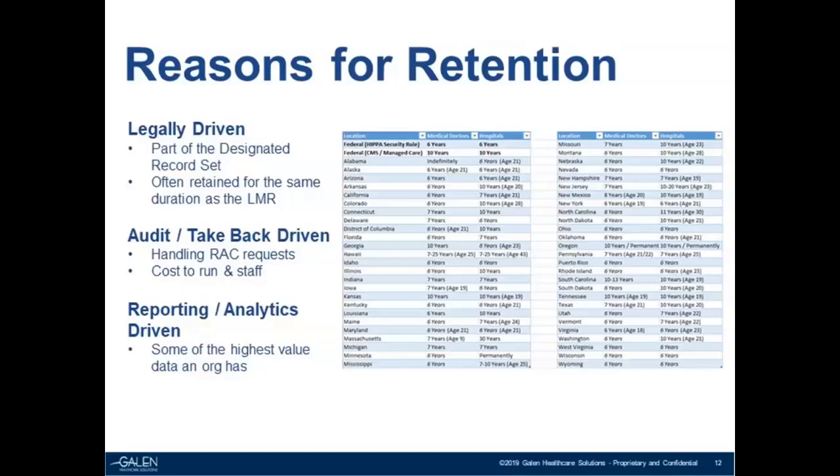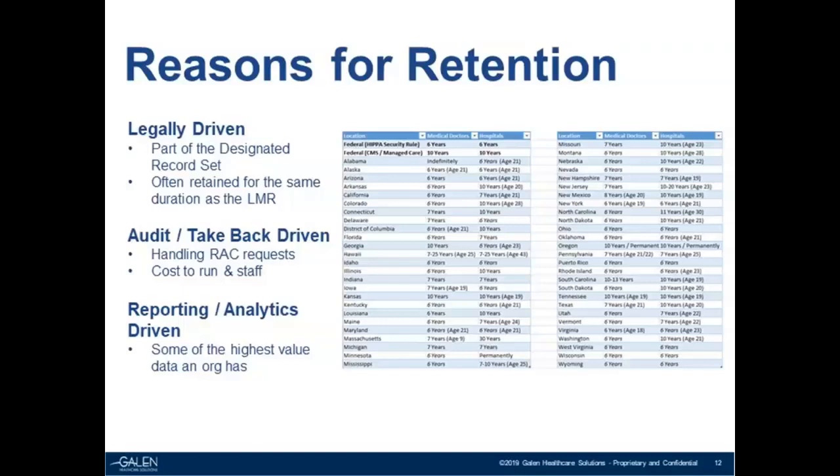And over there on the right-hand side, you can see an impossible to read spreadsheet. I apologize. You might be able to read it better when you download the presentation itself, but this is a very high-level grid that shows you different states and the different clinical requirements in terms of how long you need to keep that data. And most of the groups and the organizations that we work with use this as a blanket retention requirement for both clinical data and for financial data, specifically patient-related patient accounting data.